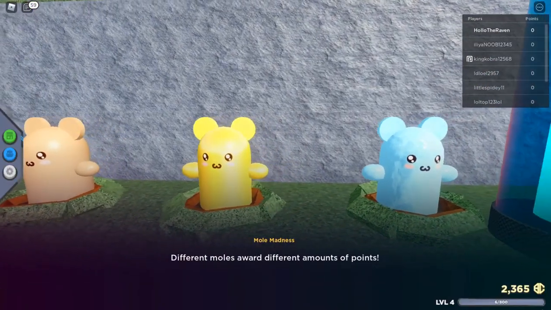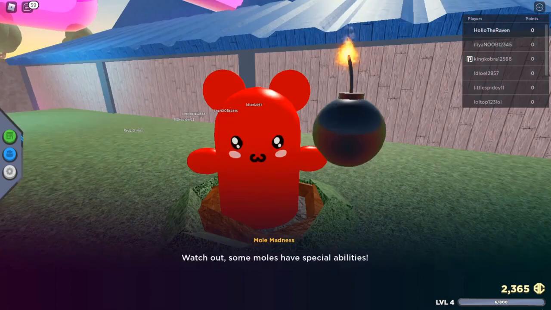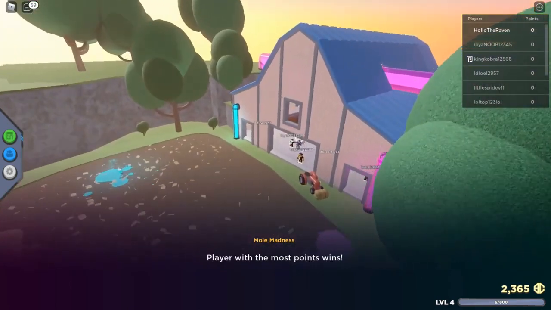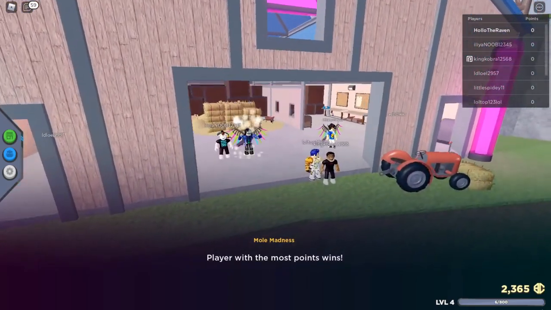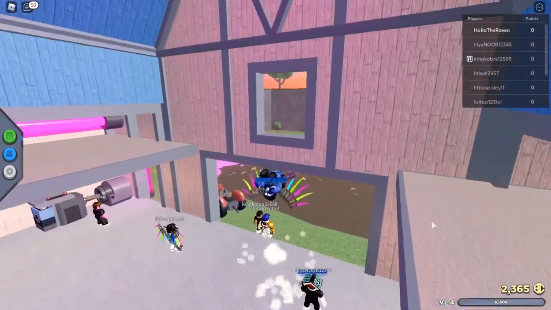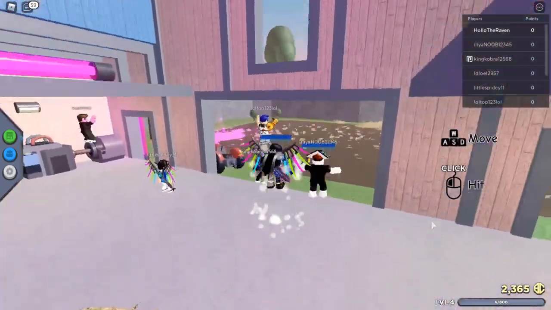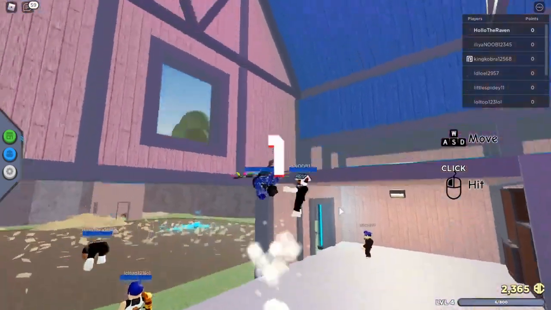Awards different point values. Watch out! Some moles have special abilities. The player with the most points wins! Ready? 3, 2, 1, go!